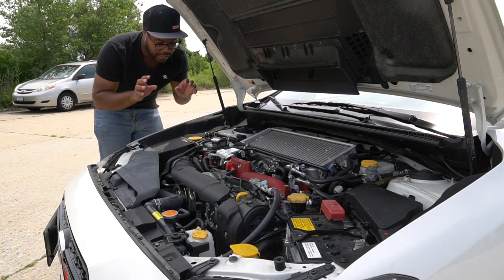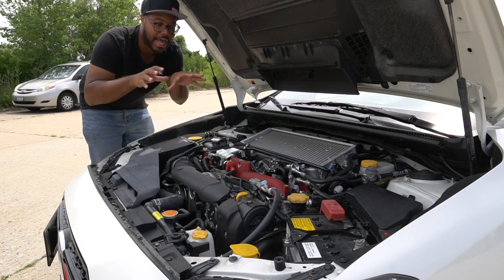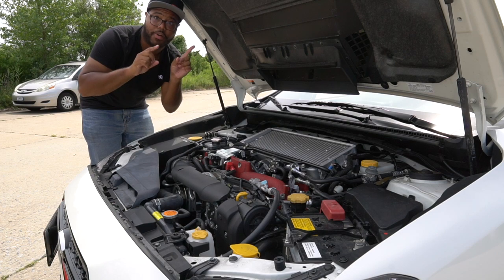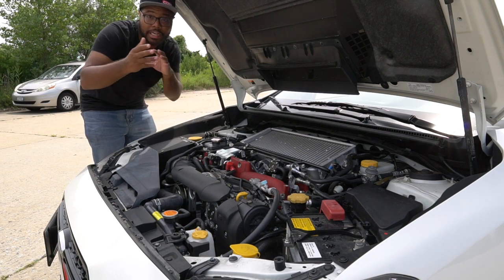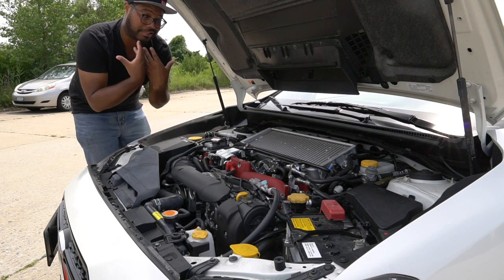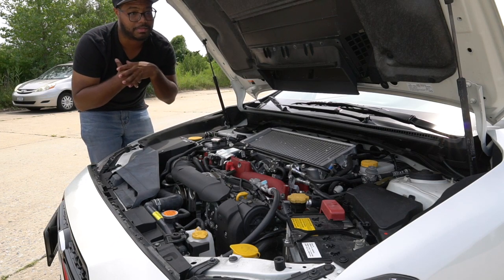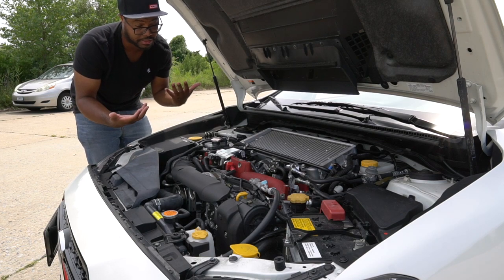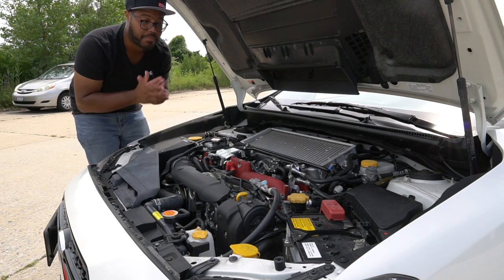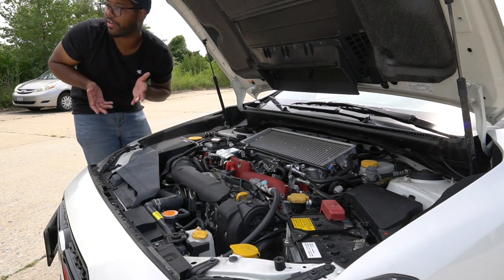Also, I mentioned at the beginning of this video that I was talking about ringland failure and stuff like that. Actually, for 2019, for all you guys that don't know, the RA STI, the one with the carbon fiber roof trying to act like an M3, that was 50 grand. It made a little bit more power. Now, one of the things they did to keep its reliability was to reinforce the pistons inside of the block, since that seemed to be the major fault of the 2.5 for a pretty long time. That was carried over with the 2019 as well. So they do have upgraded pistons in this vehicle, so we should not have nearly as many issues with ringland failure or piston stuff anyway.